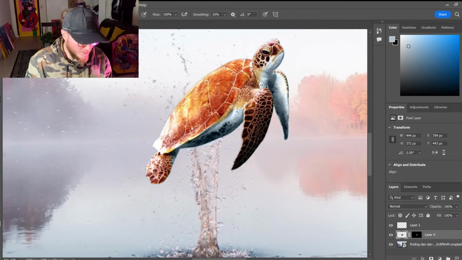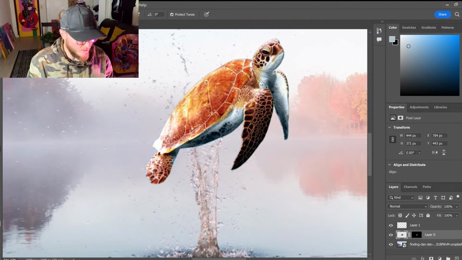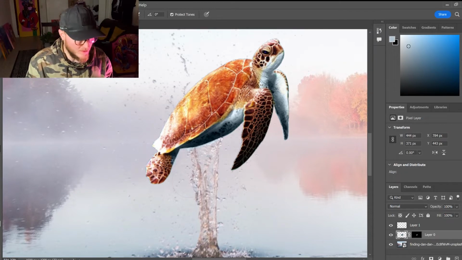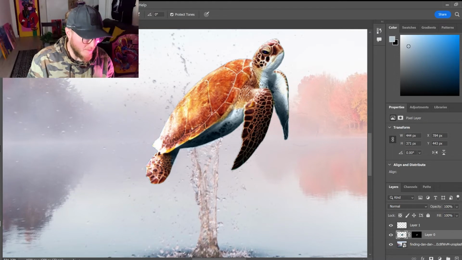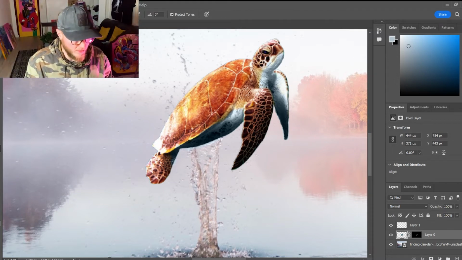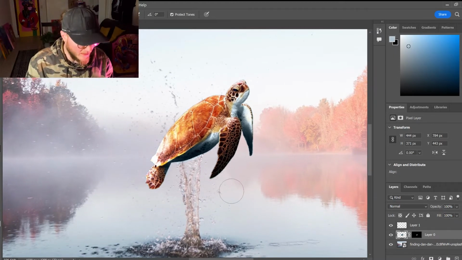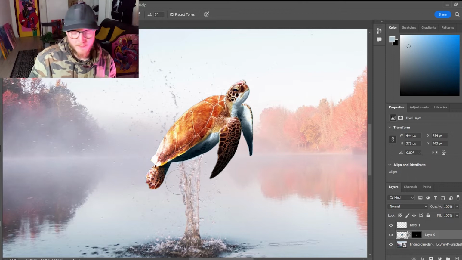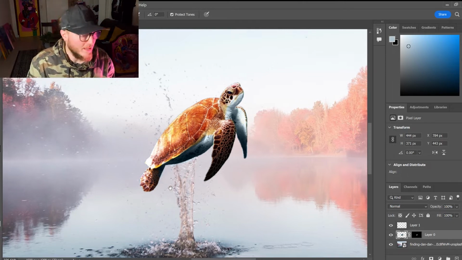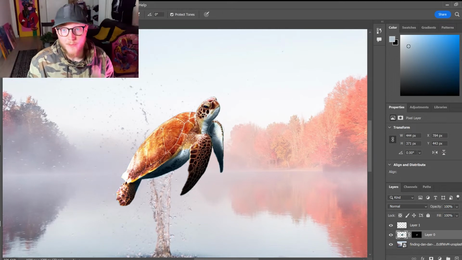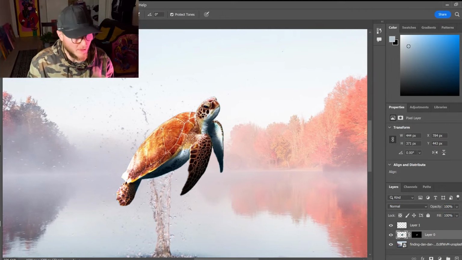Then I'm going to mess with the lighting on the turtle using the burn and dodge tools, which, if you don't know what they do, change the exposure of the image artificially. And I think this looks a lot better than using black or gray for the shadows or whites for the highlights or anything like that, because it actually uses the pixel information that's already in the image, which just makes it a more realistic kind of shadow rather than just a blackish blob thing going on.